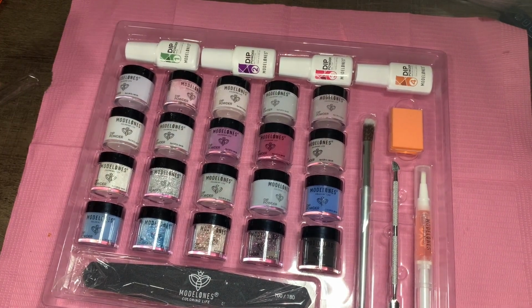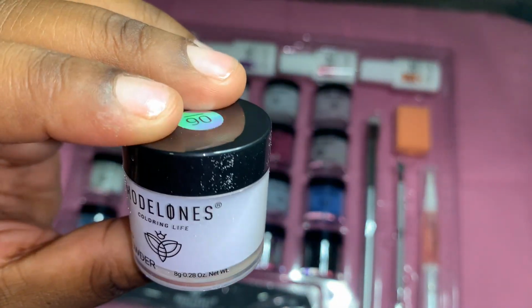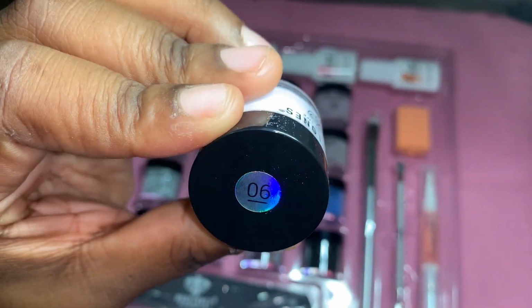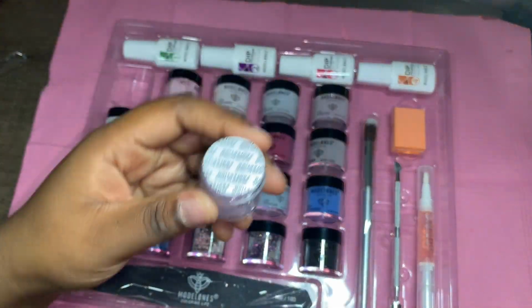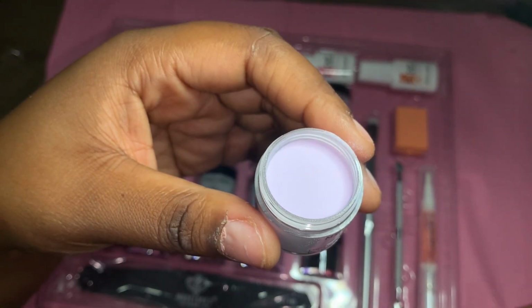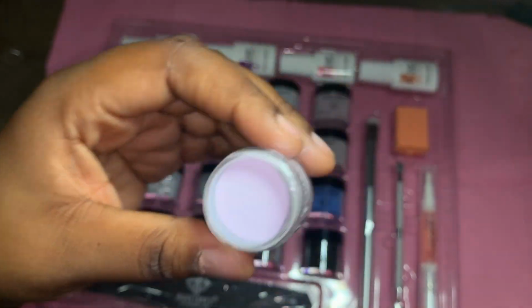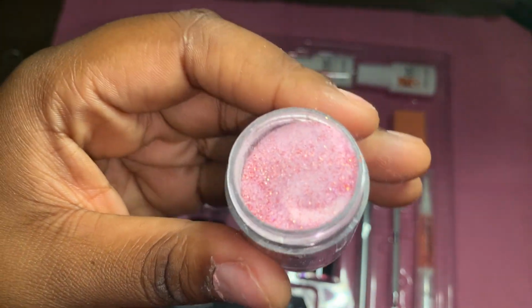So let me just show you guys a few colors from this kit. They do come in 8-gram jars, and the numbers are on top. Number 6, let's see how this looks. They come packaged up well. This is a pretty color, you guys. It's giving a light, cute purple. Look, see. This is so freaking cute. But focus, there you go. See this color. Look how cute that is, guys.